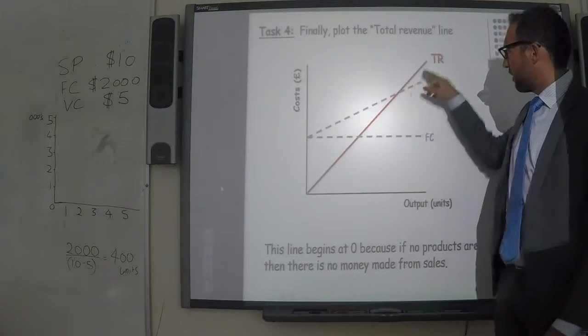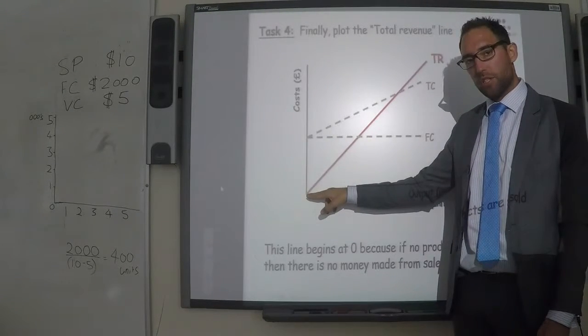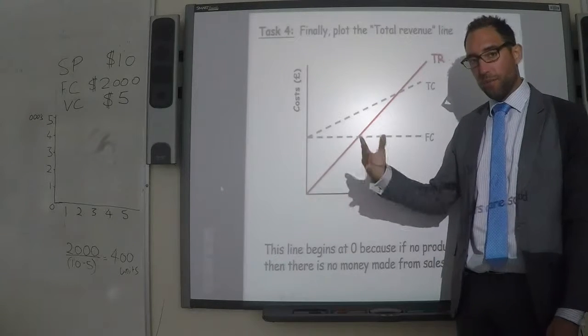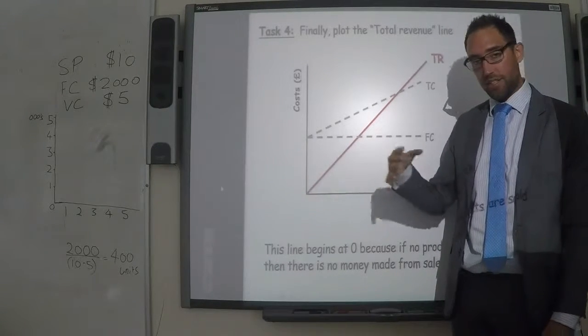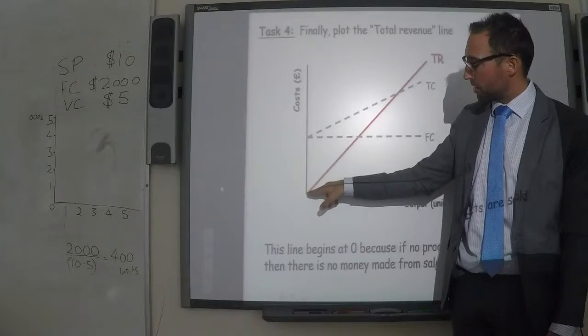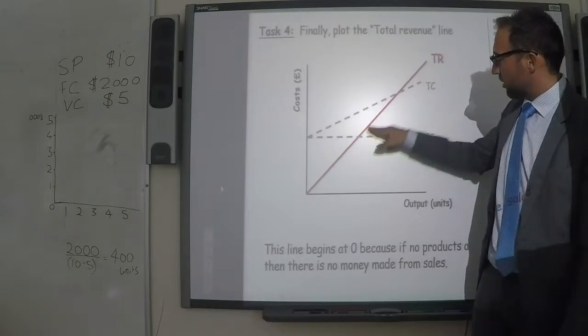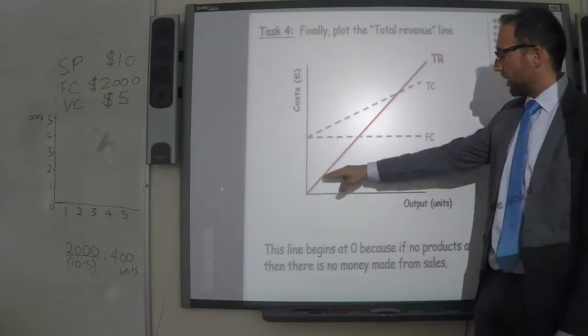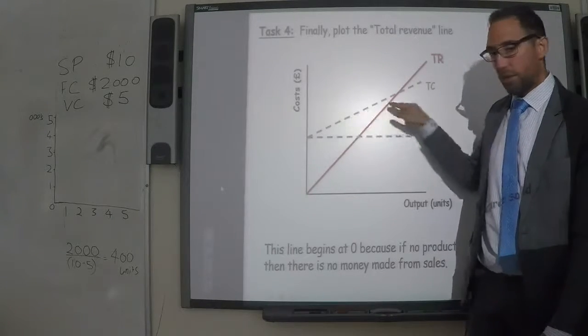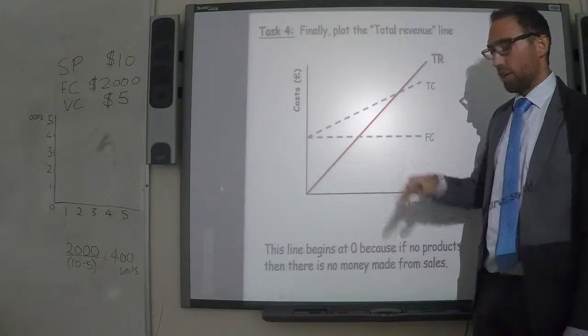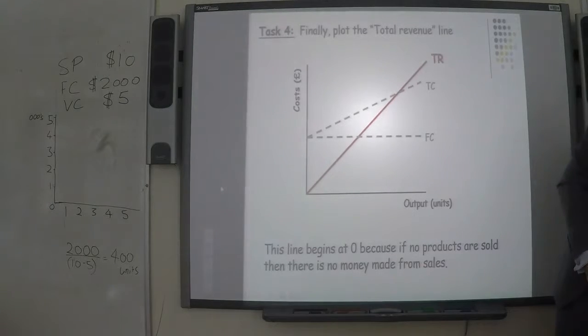We then draw the total revenue line. Now remember, if you've got 0 output, total revenue is 0, because if your selling price is 5 and you sell nothing, 0 times 5 would be nothing. So total revenue starts down here. Okay, so that's a straight line down to there. And in break-even, it's always a straight line. If you have any bends, any curves in your line, then you have made a mistake.